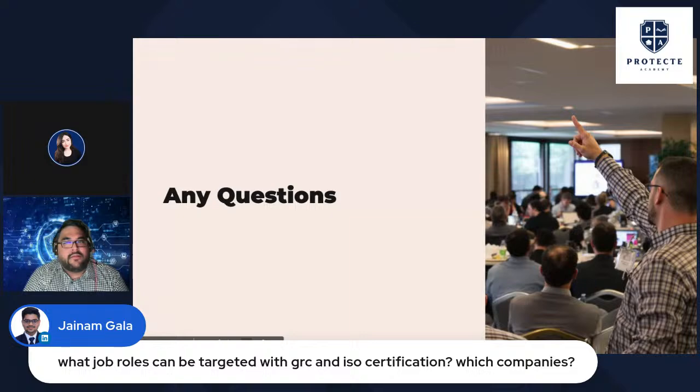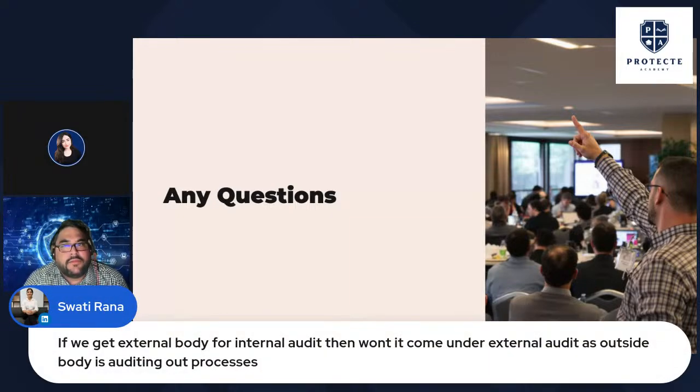Absolutely. So the next question is by Swati, and she's asking, if we get an external body for internal audit, then won't it come under external audit, as an outside body is auditing our processes? Definitely, Swati, your point of view is right. But in order to get a better understanding, and in order to not have a bias towards things, I would always recommend going for a third party for internal audit as well. I would highly recommend that, because you get a fresh pair of eyes, and it will help you understand things from a different perspective.